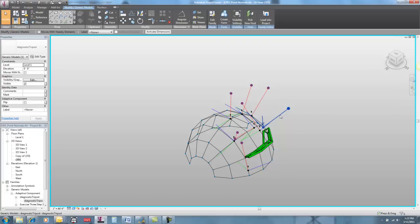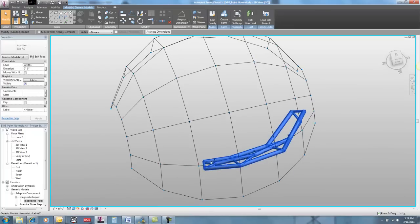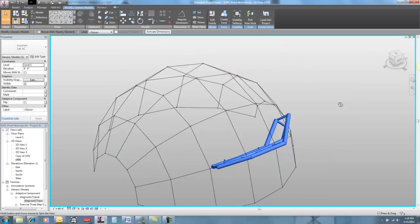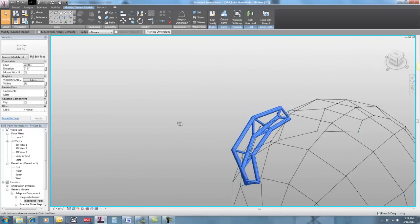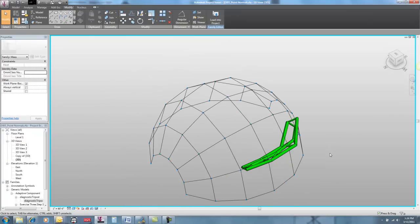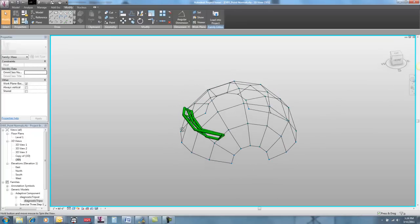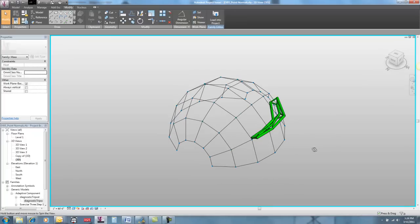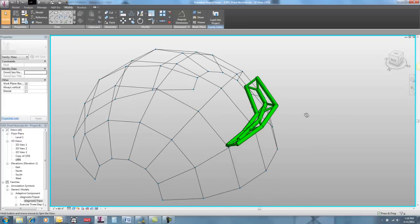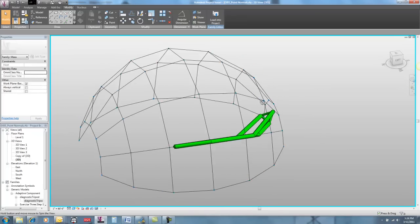This guy is hosted such that these triangles are hosted on these lines, and this guy is hosted on this line. This isn't a solution — this is just an explanation of why your truss is behaving in a funny way. It will be a later discussion as to how you can create this thing to behave how you would want to. But I hope that this was helpful and can help you interrogate and troubleshoot the components that you're making.